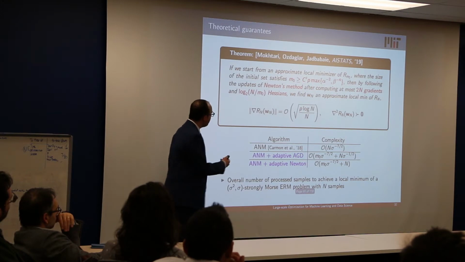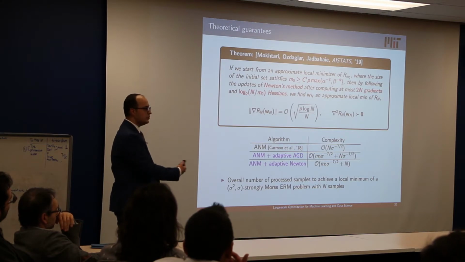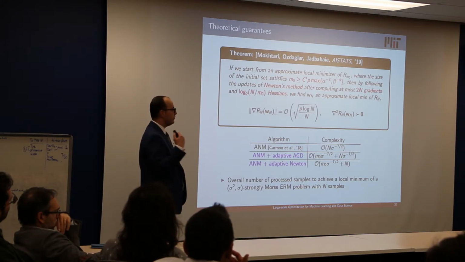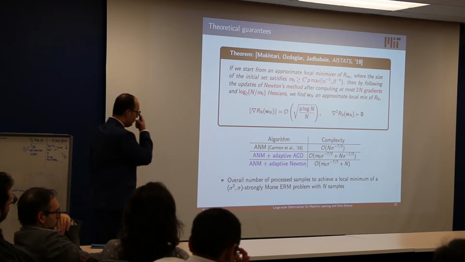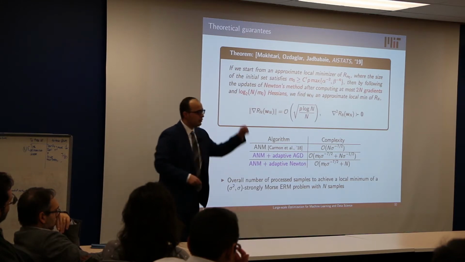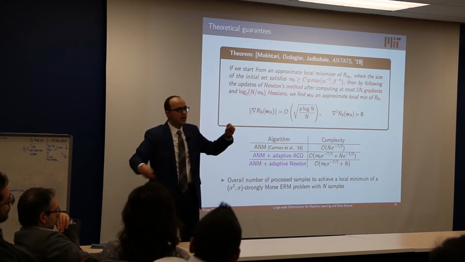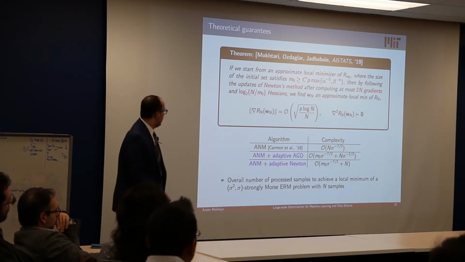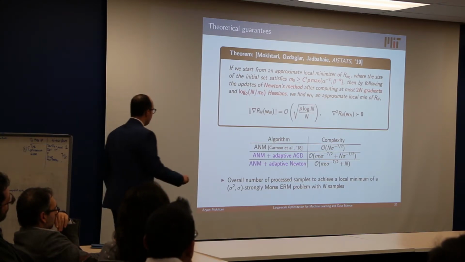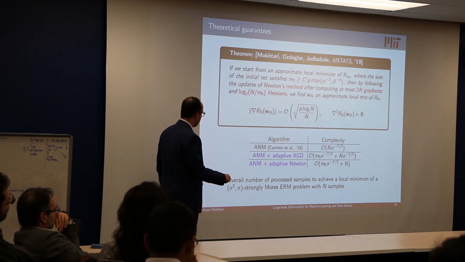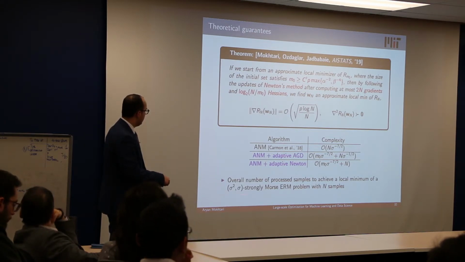Also, if you use Newton's method, you can even improve the complexity in terms of the number of gradient evaluations to 2n, following the logic that I used for the convex case. And the number of Hessian computations is also going to be of order log n, right? But here the complexity that I'm explaining is the cost to go from the local minimizer of the first problem to the local minimizer of the last problem. You want to see the overall computational complexity and compare it with state-of-the-art algorithms for finding a local minimizer of a strongly Morse function. So here I'm going to use the accelerated Nesterov method, which was proposed by Carmon and his collaborators at Stanford for finding a local minimizer of a strongly Morse function.